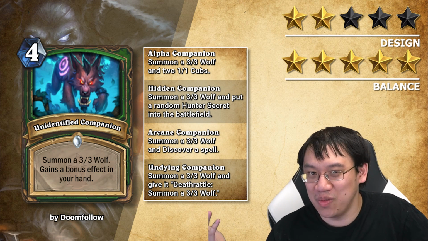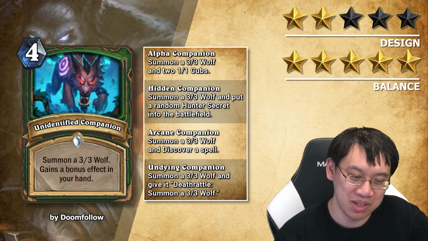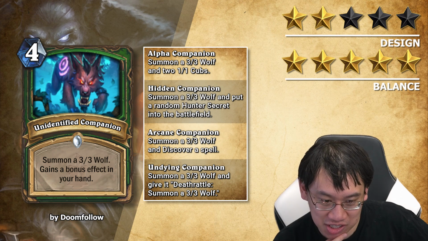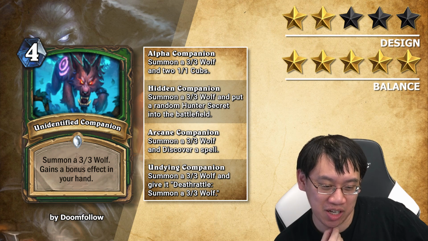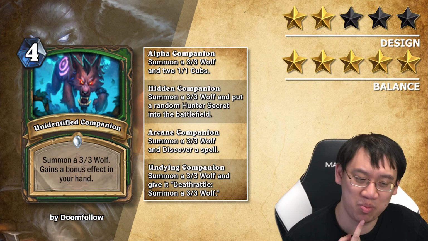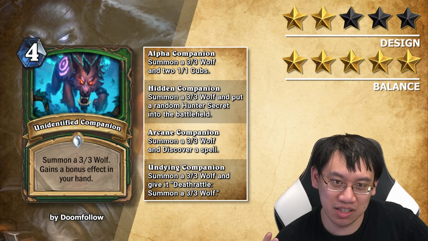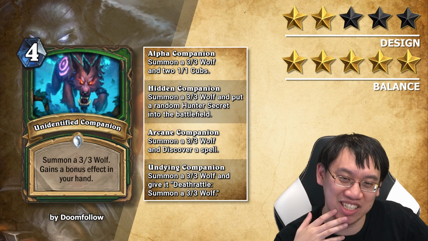And I thought about, okay, how are we going to retheme this? And I couldn't think of a good retheme. And while it was suggested that maybe it can be an unidentified whistle, there's further questions like, why is my animal that I'm summoning putting a Hunter secret into the battlefield? Why is my animal discovering a spell? It's like, okay, I get the cubs, and I get the Deathrattle, summon a 3/3 wolf, but the flavor, I cannot taste it. It tastes bad.